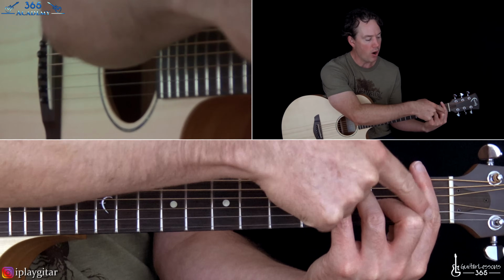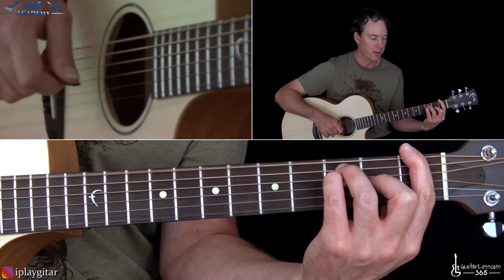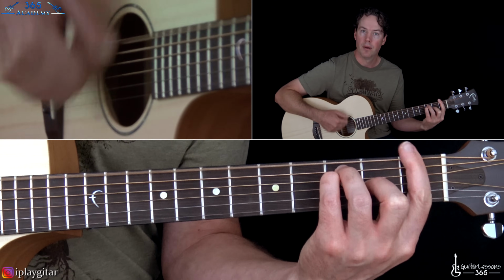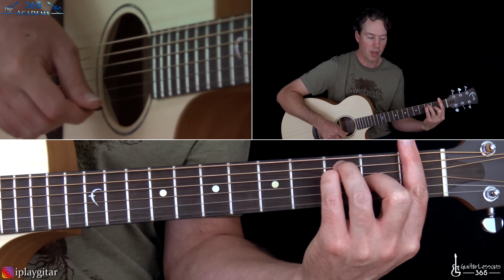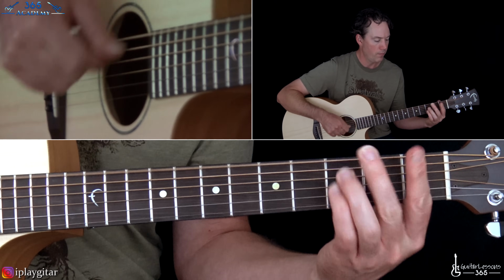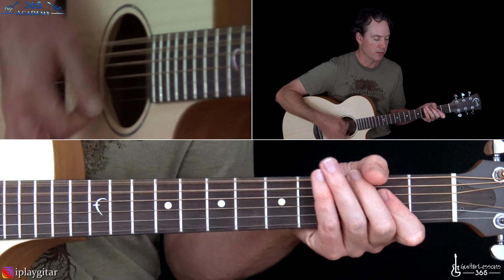So I have that bar there with that F chord, but what I'm doing is just letting the tip of the finger come off the string. And I can still get the rest of the chord, no problem. So that first finger is still holding the B and the high E. And then it goes to the G chord and then back to the A. And then to start over. So we have this.